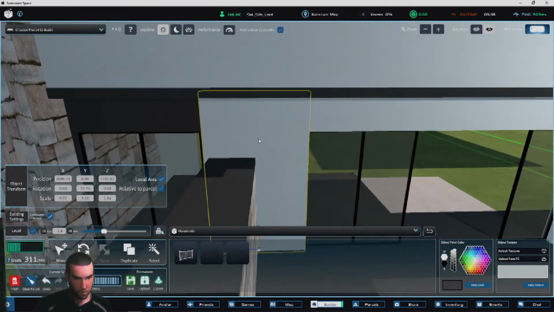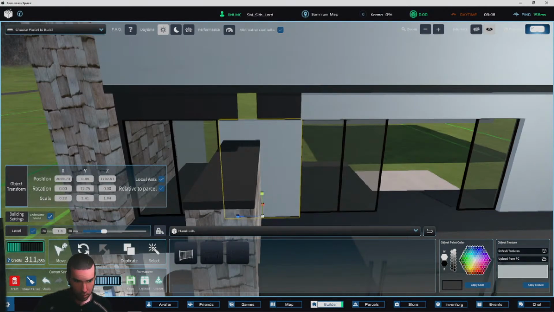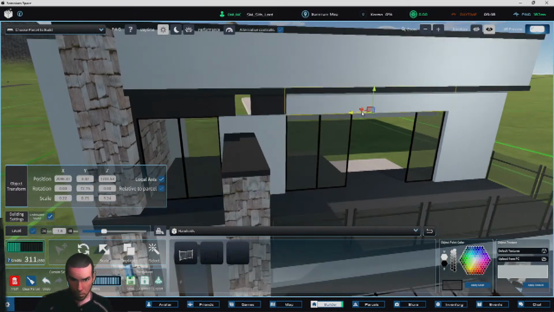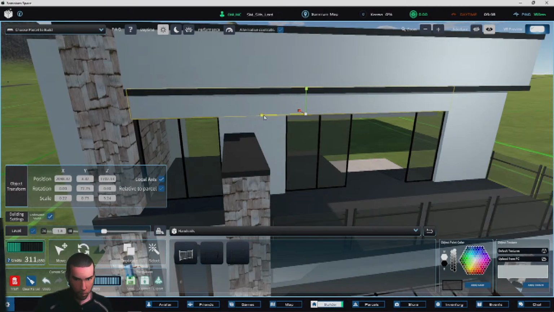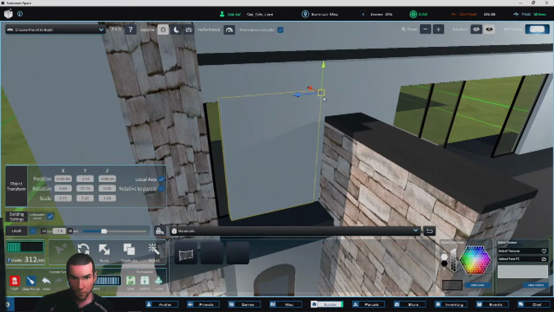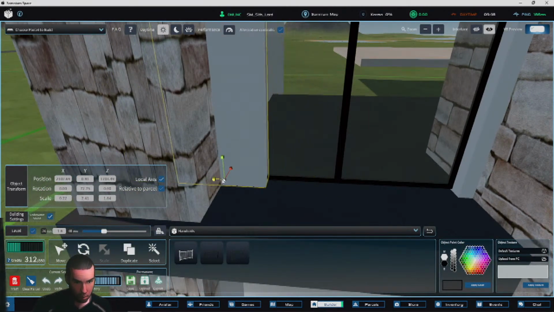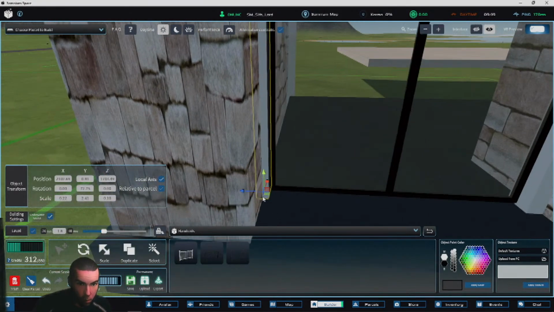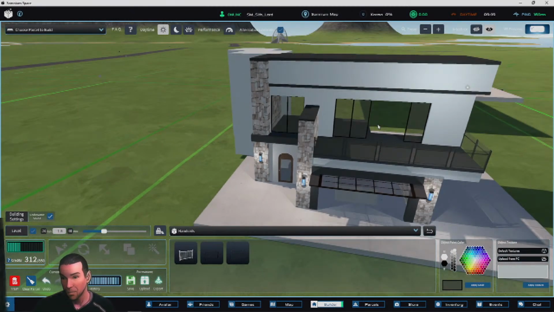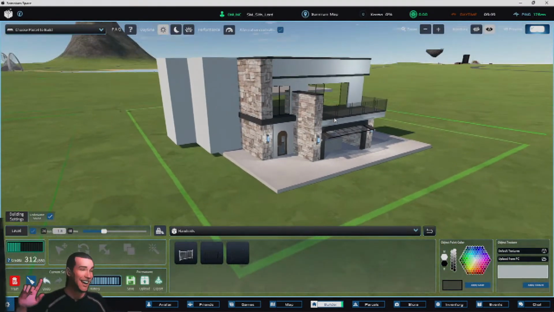This is probably wrong. That's more like it. And we need a tiny sliver of a wall on the other side to make it symmetrical. Oh, there we go. Just like that. Wonderful. I need to work on my cartoon smile. No sidewall. Let's continue attacking the front though.